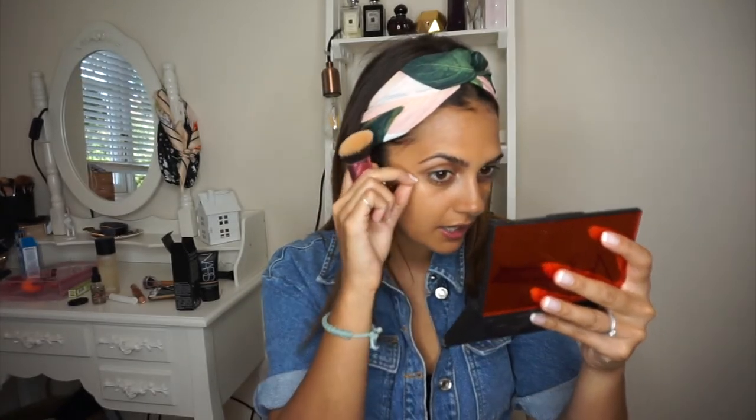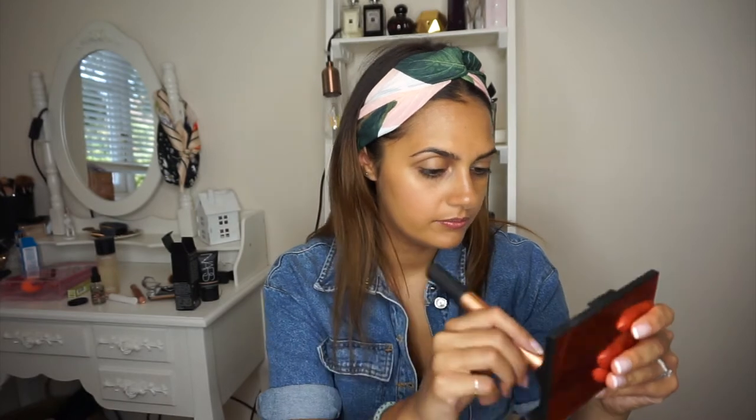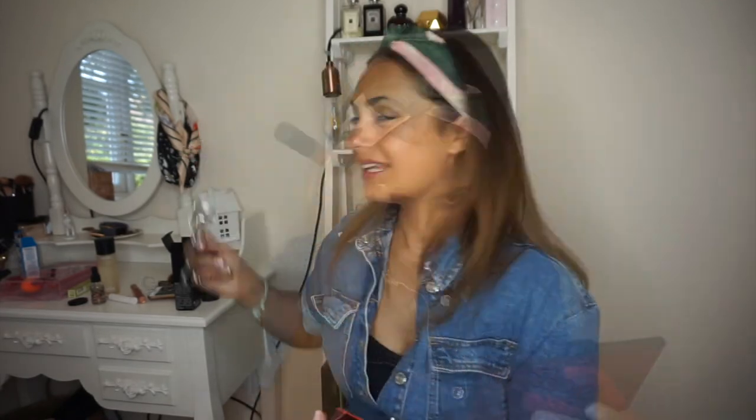That moisturizer has already given me a glow, and it's a very similar color to my Charlotte Tilbury, which is actually quite nice. Now I'm going in with a light pink blusher from the Narcissist Unfiltered palette. I do have combination, oily skin so I usually try to avoid too much shine, but this looks really nice. I really like the SPF in it and the smell, and it blends well. The blush sits really nicely on top of it too.